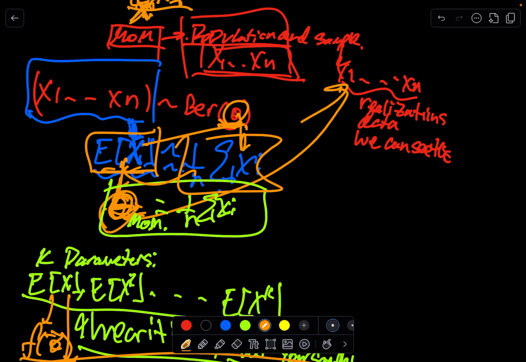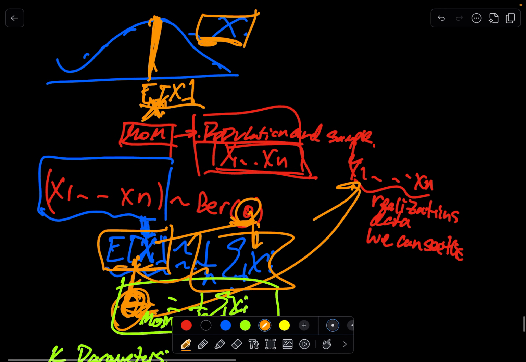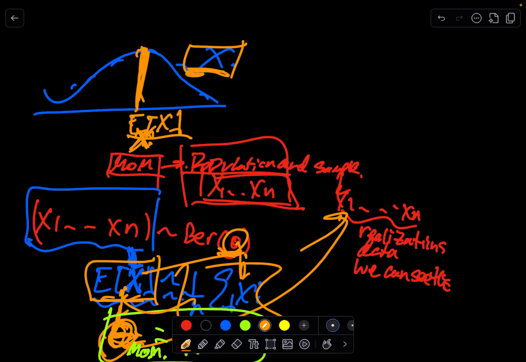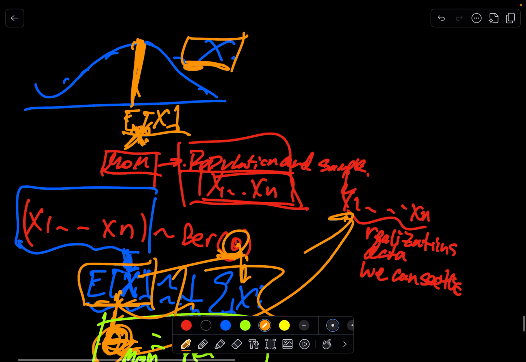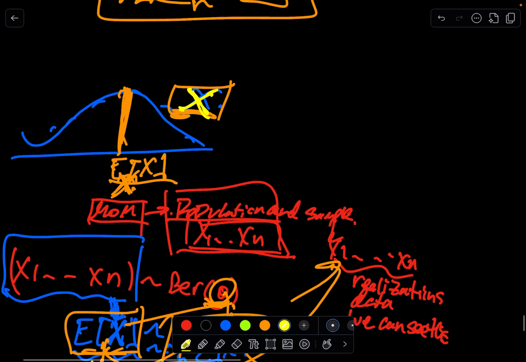Again, I'll make a video on Fisher's information and the expectation. The key part is that it's really important, and it's going to come up in p-values. A lot of this stuff is to make the distinction between the random variable, which is the population, which is theoretical but we can't observe, and our actual realizations.